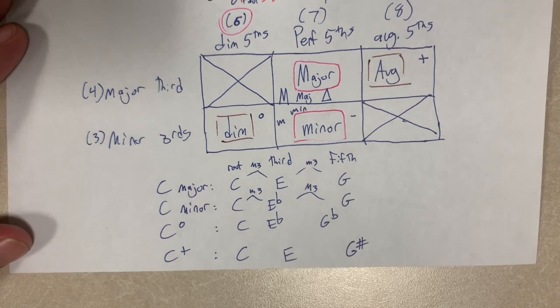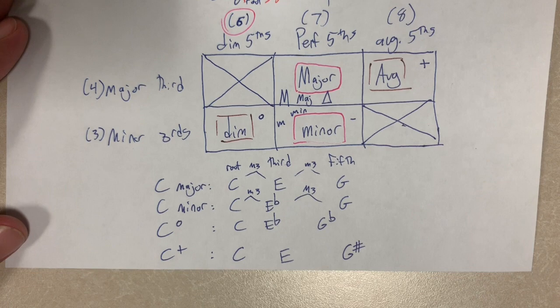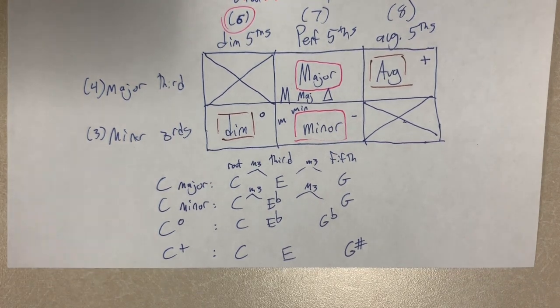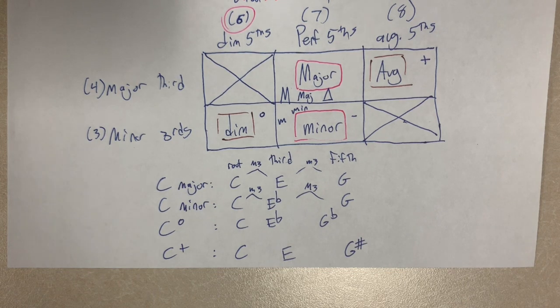Drives beginning students crazy a lot of times, especially ones who've come up more in a guitar or a digital environment, where for some reason, almost every recording or digital audio workstation, DAW, all those things for some reason are obsessed with sharps. They call everything a sharp. And you would think there's no such thing as E flat because you only see D sharp. But yeah, they sound the same. But in music theory, it absolutely does matter.